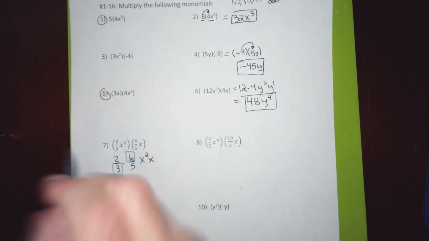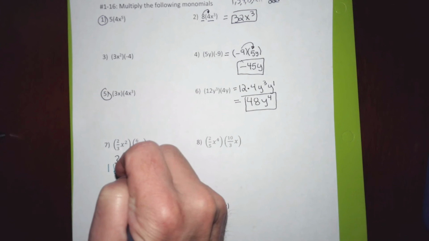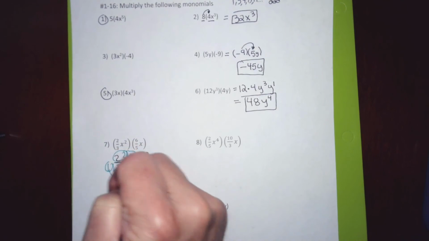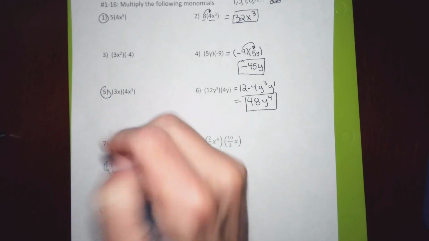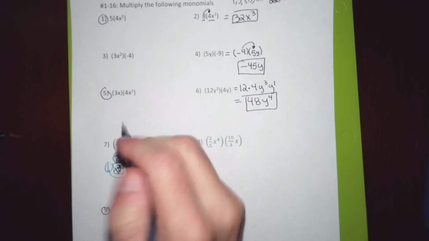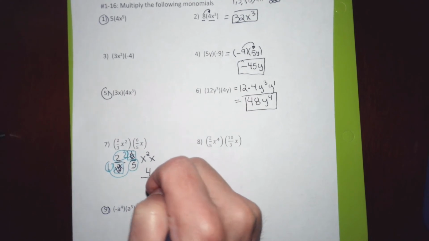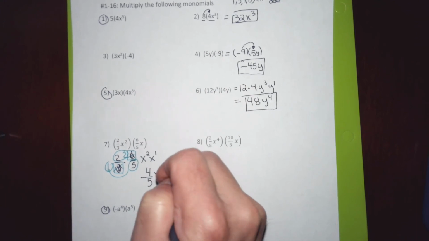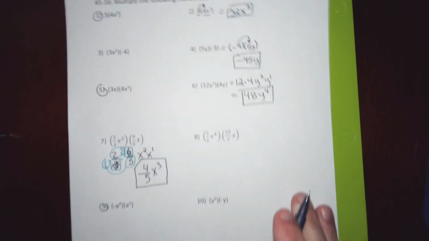And the 3 and the 6 that I circled, I can cancel. I can go 3 divided by 3 is 1, 6 divided by 6 is 2. And now I'm going to multiply the 2's that are left in the numerator, and the 1 and the 5 that are left in the denominator, to get the fraction part of my answer. So the 6 and the 3 that started in the problem change. Now in the numerator, I multiply 2 and 2 and get 4. In the denominator, I multiply 1 and 5 and get 5. And for the x's, I add the exponents of 2 and 1 and get 3. Not that it was a homework problem, but I want you to see, I don't want to avoid the fractions just because it kind of came up that way.